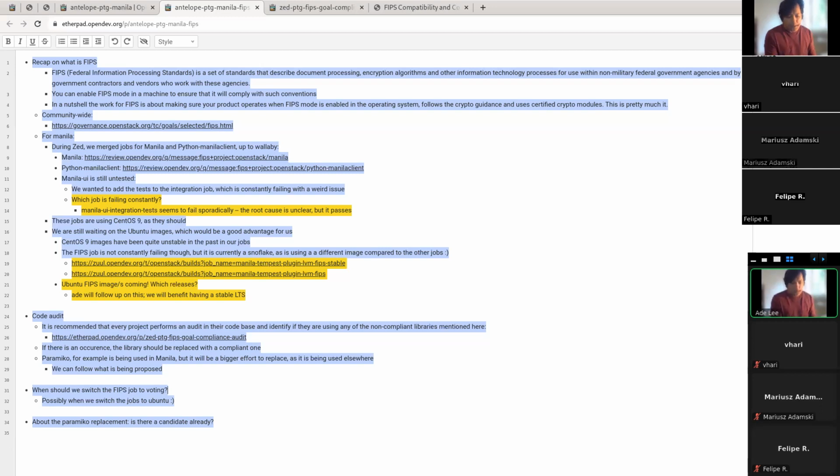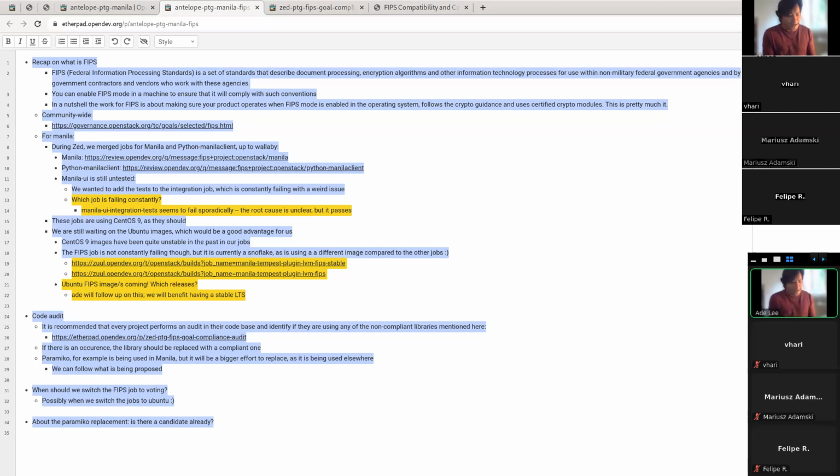Okay. So one of the things the Manila community might want to do, particularly for those third-party drivers which we know of that are not annotated, is to encourage them to test using a FIPS enabled system and to do the relevant annotations so that their stuff will pass, right?